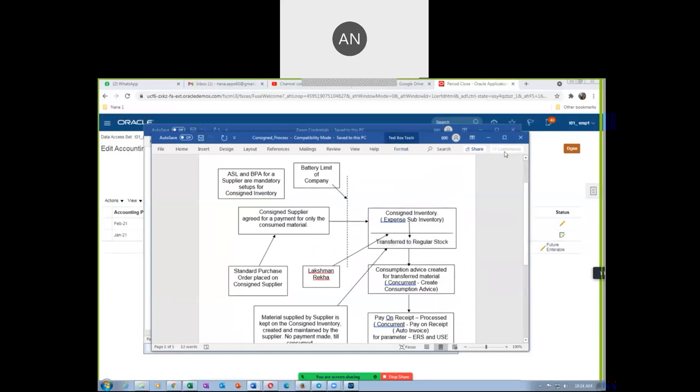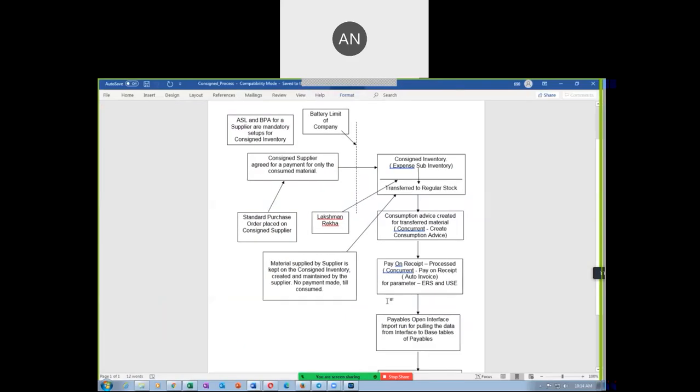I don't know whether it is a bug or whether I am missing a setup, because sometimes the supplier will ask you immediately, hey, have you transferred? Please make a payment immediately. Because the stock is already lying for 15 days and you have not paid. And you have transferred something at least, so why don't you pay now itself? That way they will ask. The system is not allowing for zero. It is allowing only for one day. So yesterday we transferred 25 quantities to regular.